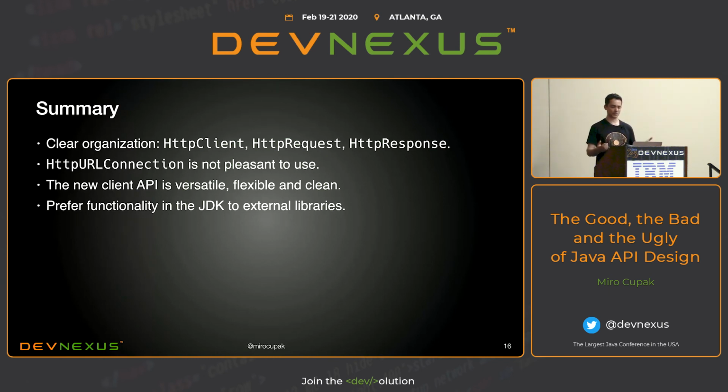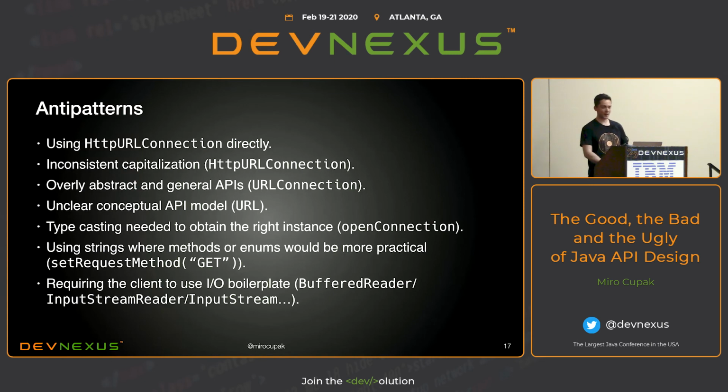In general, if there is good functionality available in the JDK, as is the case of the HTTP client now, prefer it to external libraries. Again, you're minimizing the surface of what people working on your code need to learn. As for antipatterns, well, using HttpURLConnection directly. You should use the new client now, of course, but if you can't for whatever reason, it would be good practice to use something else, such as a third-party library. We've seen the Apache HTTP client in action. There are many other popular options out there.